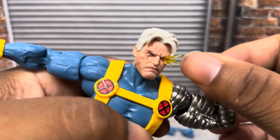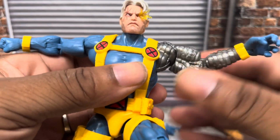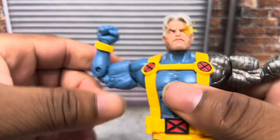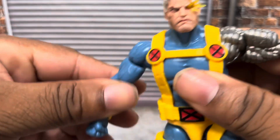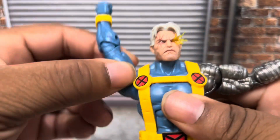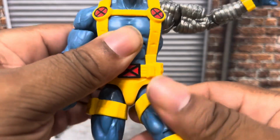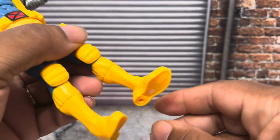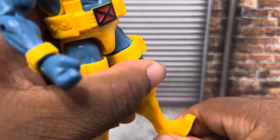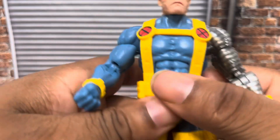Decent bicep cut on the pinless arm. Pretty normal bicep cut on the pinned arm. Full 360. Okay. Kicks back only to about there. Ankle pivot. Pretty decent articulation there on Cable.